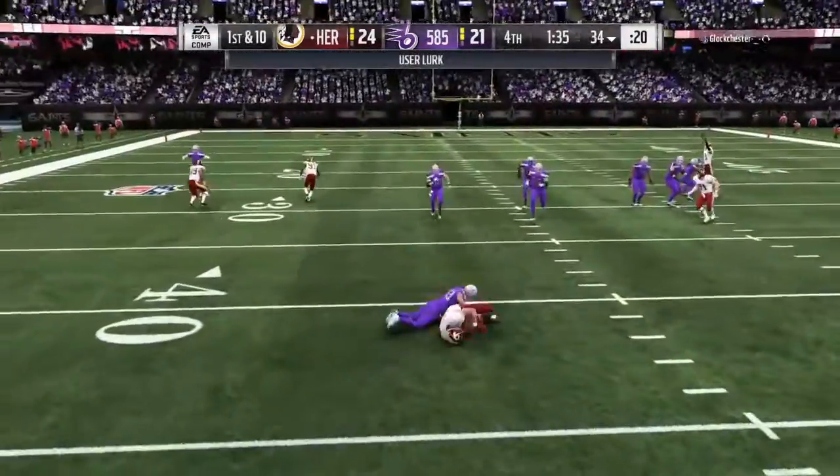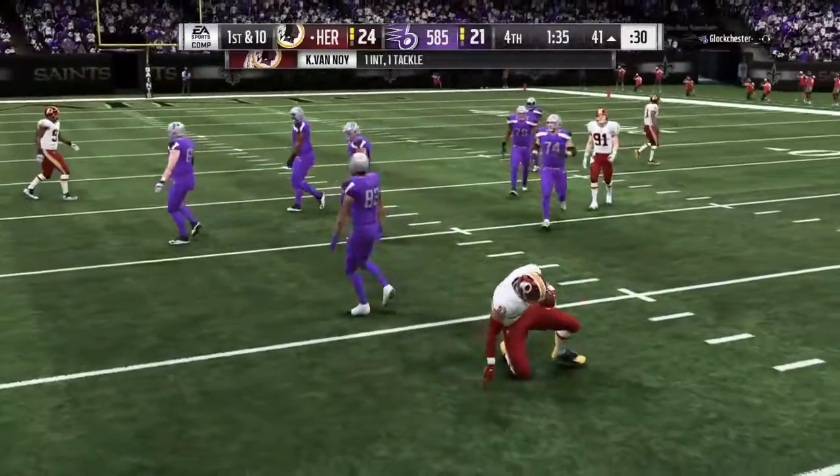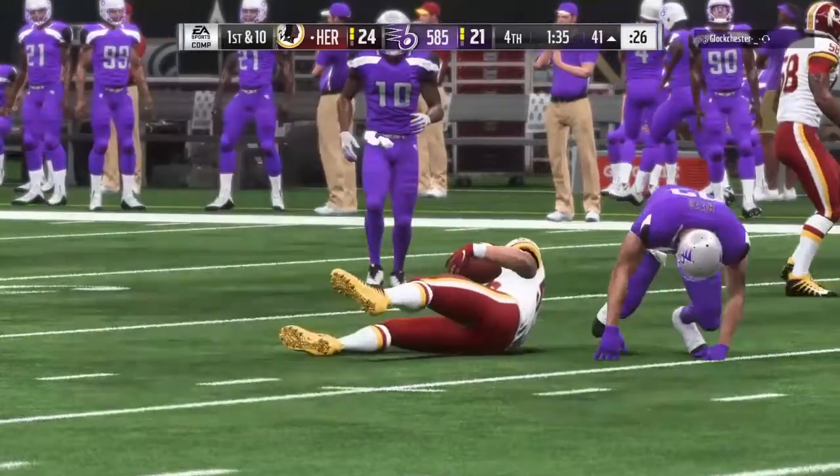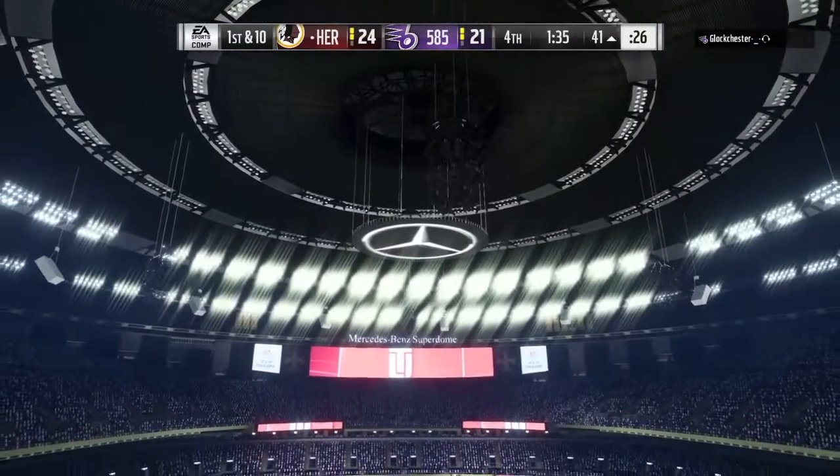And, oh, a crusher there as it's intercepted. Picked off around the 41. And they'll start with great field position at the 41-yard line.